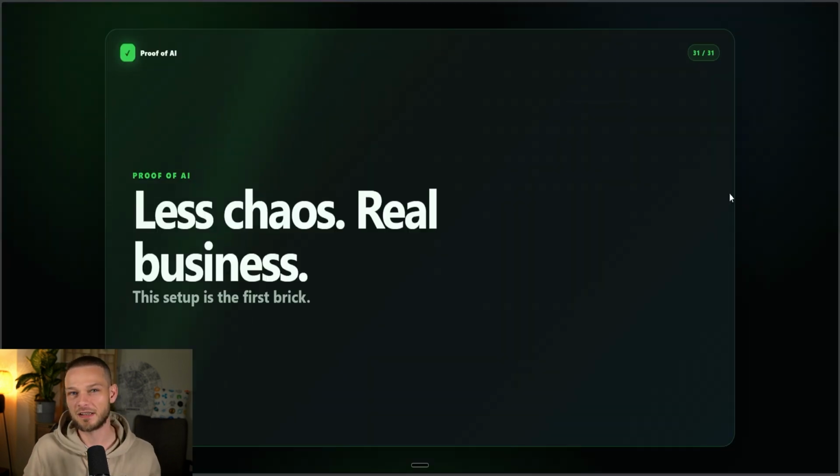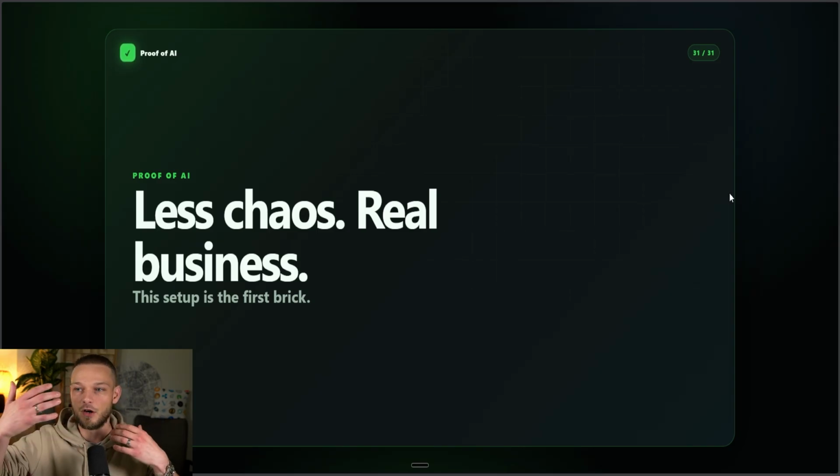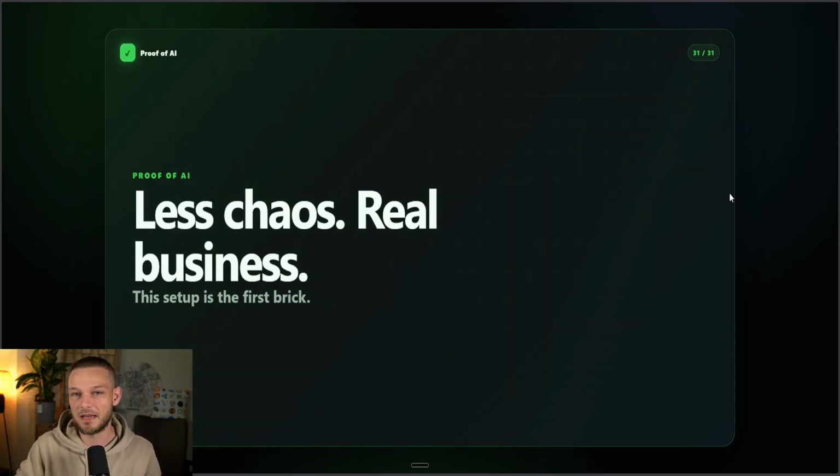So this is definitely a setup that I wish that I had before I tried to build real things with AI, because it automatically understands what I want. Everything is in place. And now I'm able to start expanding from here and making it really cool. And that's what we're going to do in the next videos. It's going to be amazing. Not because it makes AI easy, but it makes it less stupidly chaotic, right? And if we are going to build a running business in public, then less chaos is not a small upgrade.